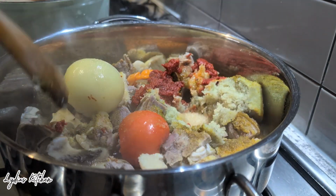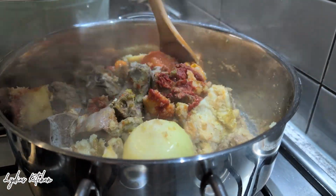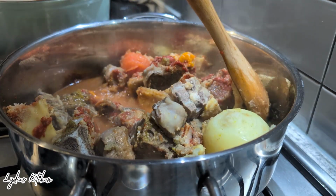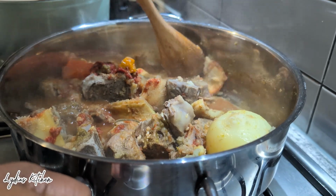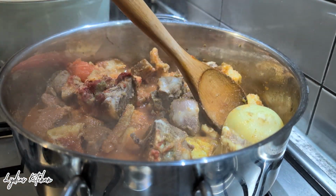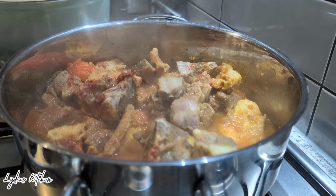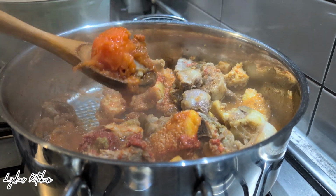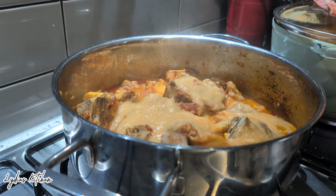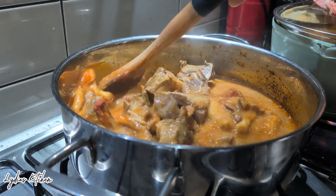So at this point, I'm going to give it a stir. Then I'll go ahead and remove the vegetables, blend, and add it to the meat. I'm going to stir it very well, and I'll allow it to simmer for another 5 minutes.